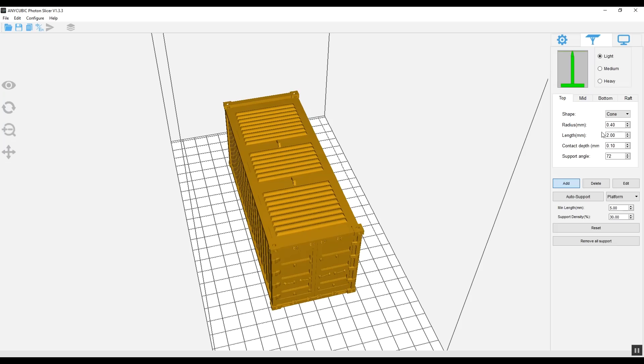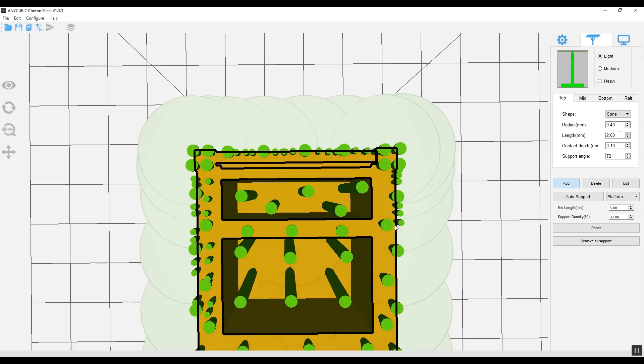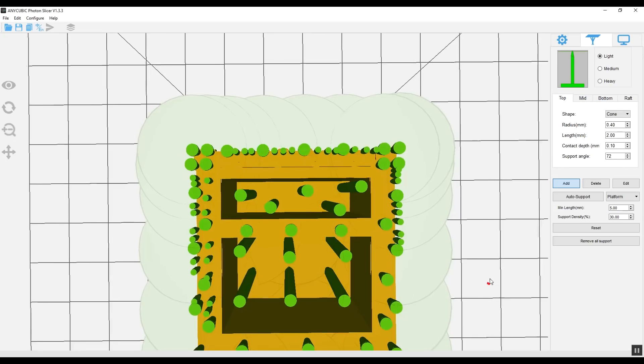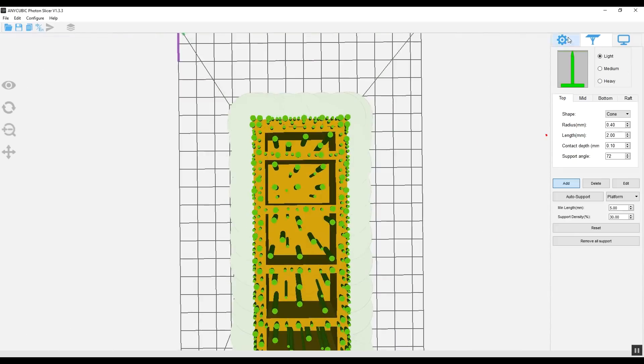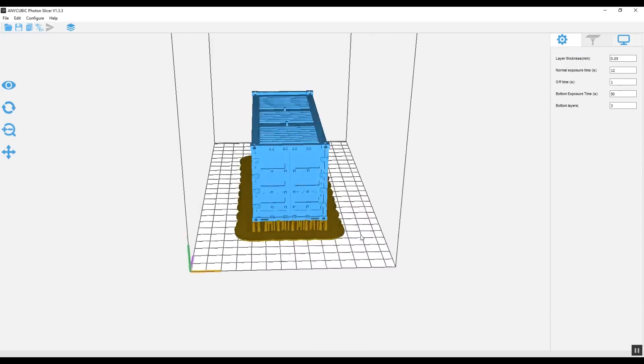Supports get added to the base of the model. This is briefly explained in the instructions that come with the printer. I recommend using heavy supports on all the corners and supplement them with light supports to help prevent sagging and warping. The more supports you have the lower your risk of having a failed print however with more supports it means more clean up and sanding but as you'll see later clean up and sanding is a breeze.